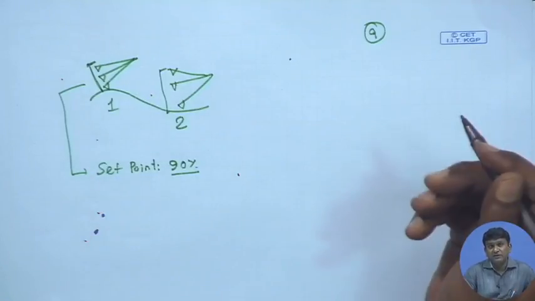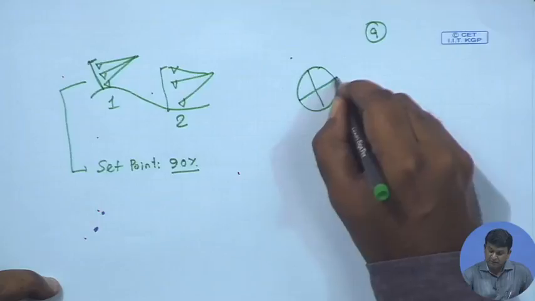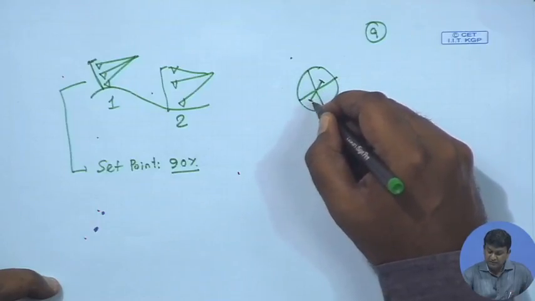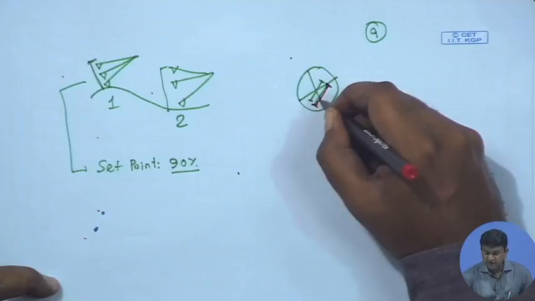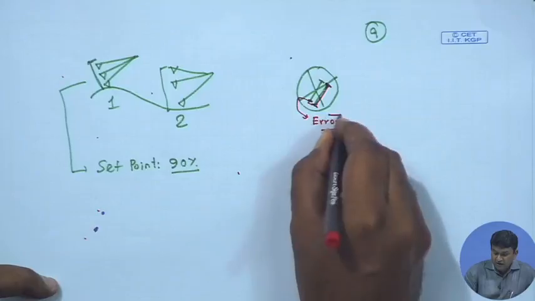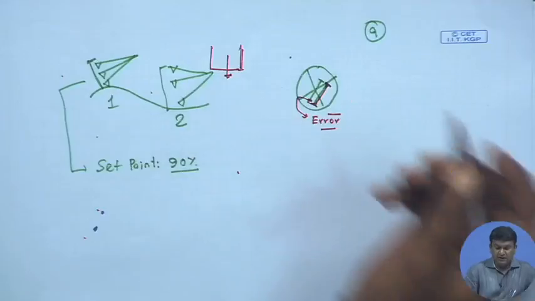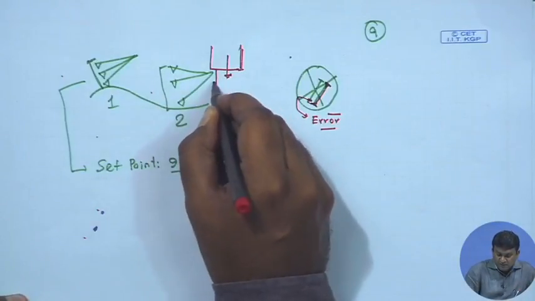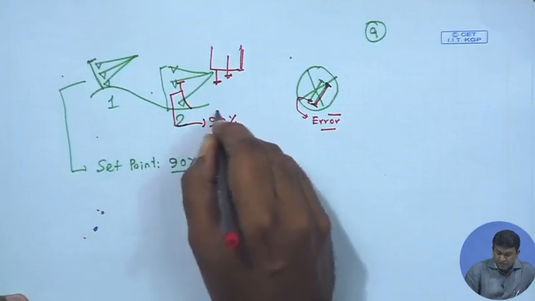So, whatever is that difference between 96% and 90% on the QPD, essentially it translates to some amount of voltage. Suppose this was 90%, now you have gone up to 96%, so it has increased. Please remember, it has to pass through the center. I am just drawing them side by side. So, this is now the error, and this error is fed to the piezo scanner, so that it can take necessary actions. And again, once it is pushed back here, it is again back to the 90% or the set point value.